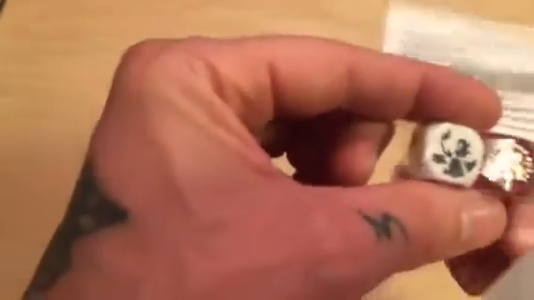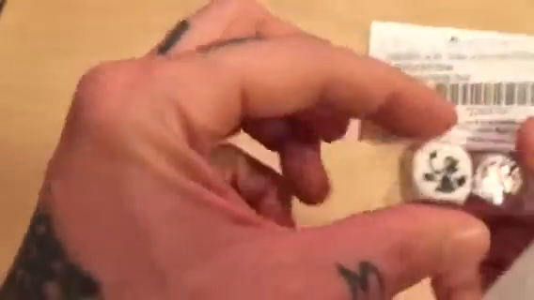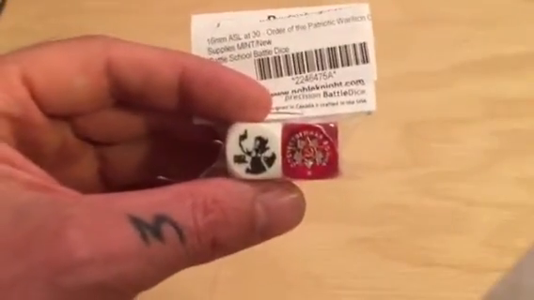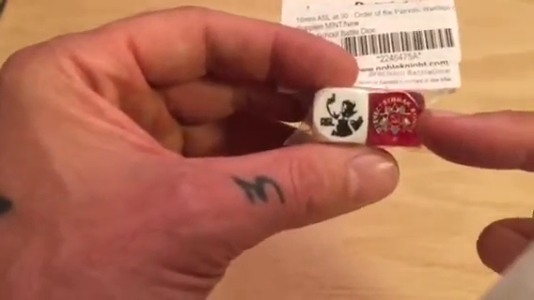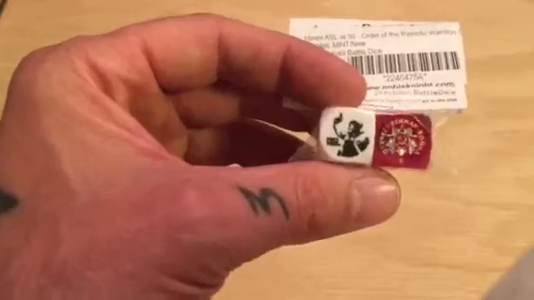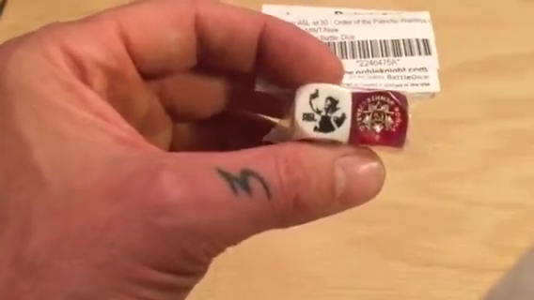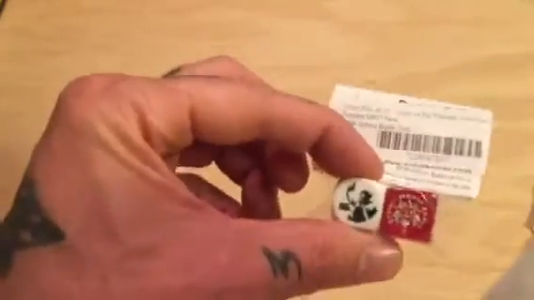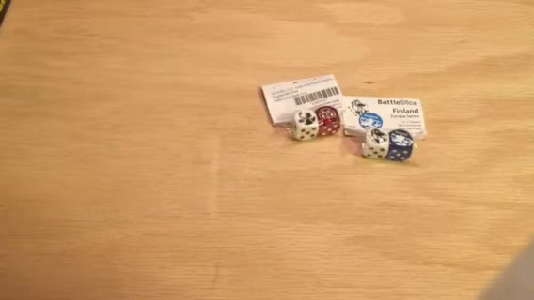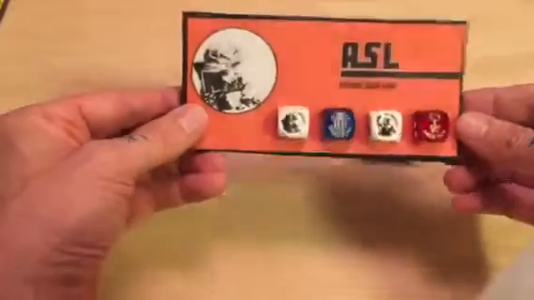Now, with these, this is the ASL at 30 dice, which is somewhat more elaborate, at least with this Russian die here, than the ASL at 25 dice. Same concept, a little bit different artwork, as you'll see in a second. Now, with the ASL at 25 dice, I went ahead and, for the interim, until I come up with something better, tried to come up with a way to store and display these, and this is the best I could come up with.